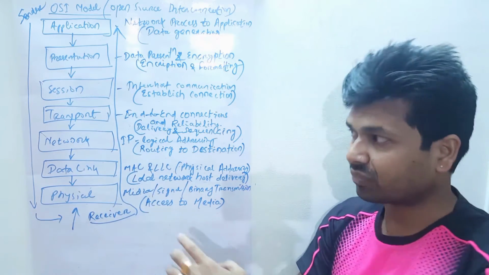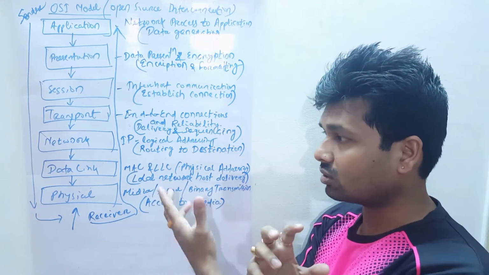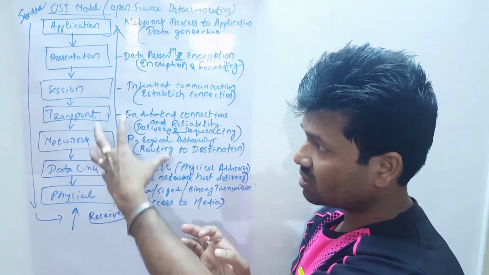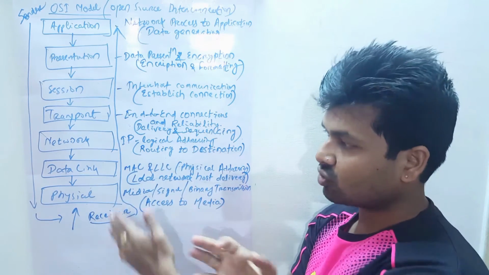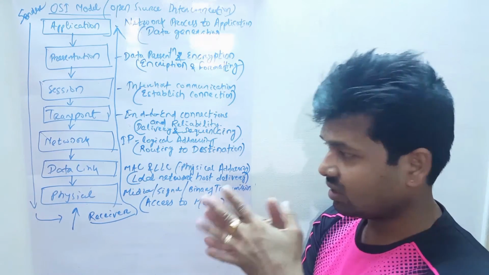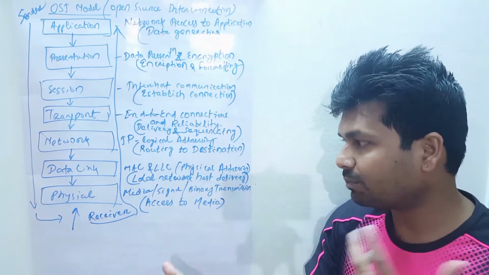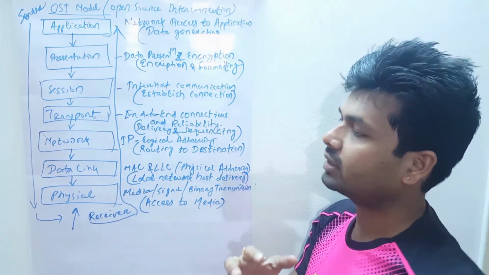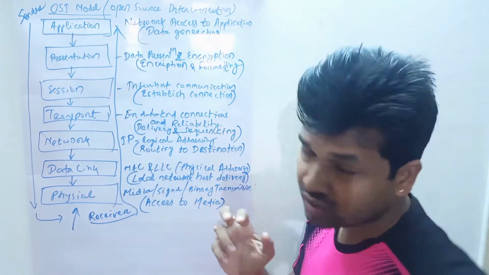These five layers are what the BSS engineers, the second line support, the RF engineers or the access node people work on: physical, data link, network, sometimes transport layers also. In the physical layer, it's media, signal and binary transmission, basically the access to the media. The RF part and the signaling of the RF come in the physical layer. So that's all about the sender's point of view in the OSI model.